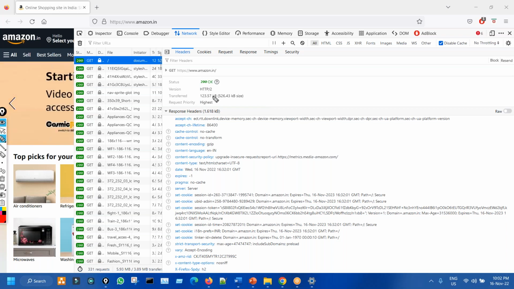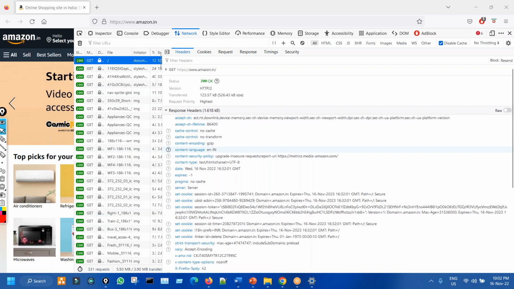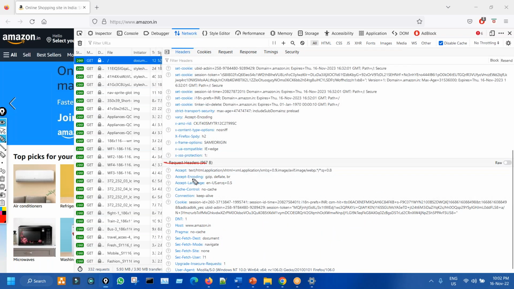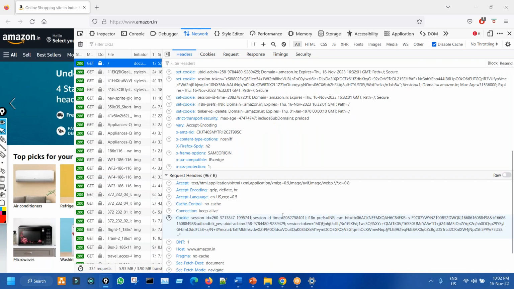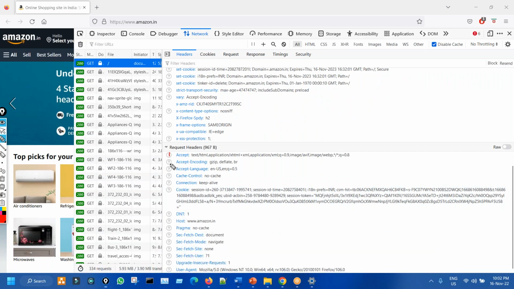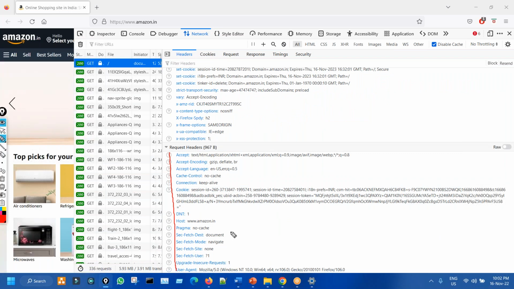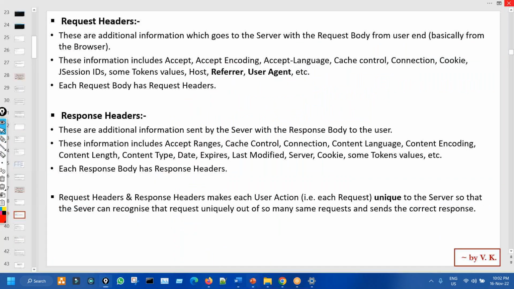So here, see the request, any request, right? And downside, if you see the request header. Actually, I'll just zoom in a little bit. Here you can see these are the additional information which goes to the server with the request body. Whenever we do any action, a request is going, so that request body is going.